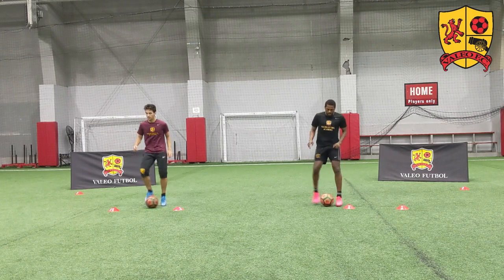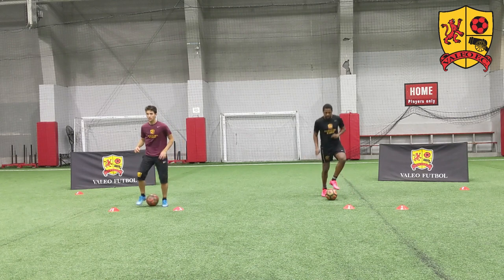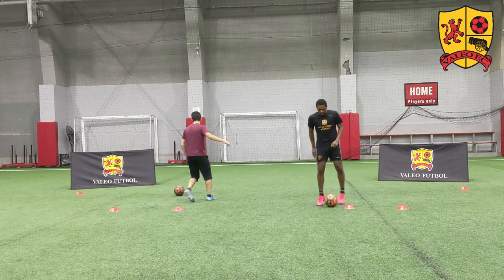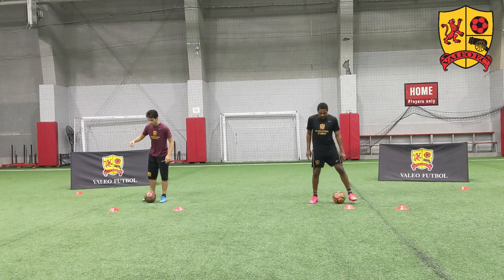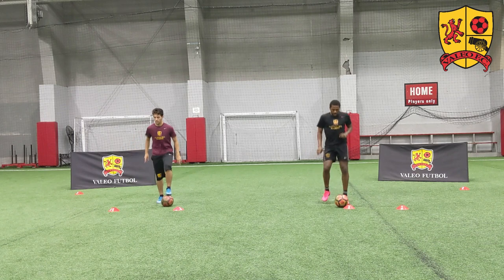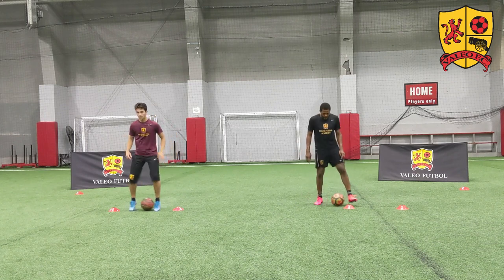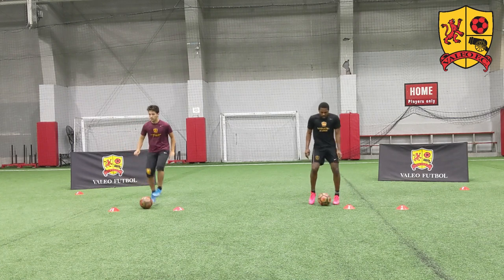Quick feet, guys. It's all about transitioning from technical move to technical move. We're working hard. Feel comfortable with that ball. Great job. Gabe, I can't see you. It looks like I'm pointing at the ceiling. Fix your camera when you can get a chance, Gabe. We're almost through this. Here we go.